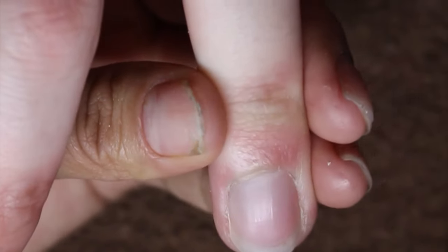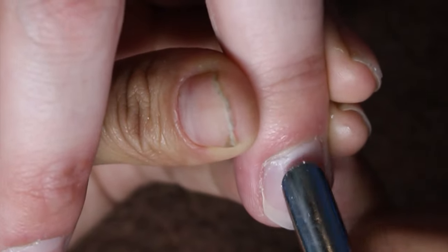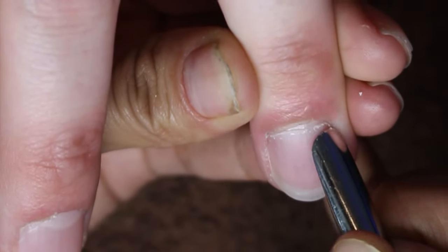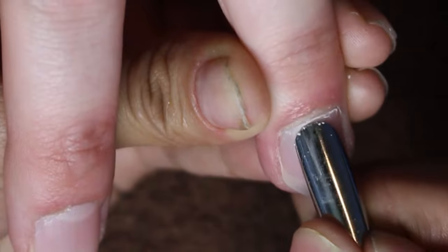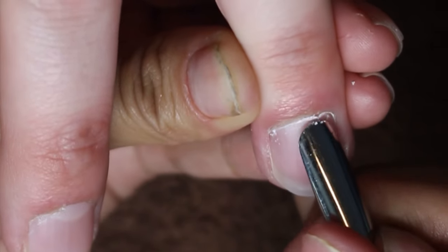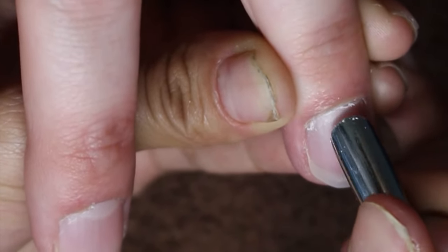I'm going to show you again. You're just scraping skin, like it just comes out of nowhere. You see that? Because it's so sticky. As your nail grows out, it stretches out. So you don't have to actually push back the living skin, the eponychium. You just push back whatever is stretched out onto the nail plate.